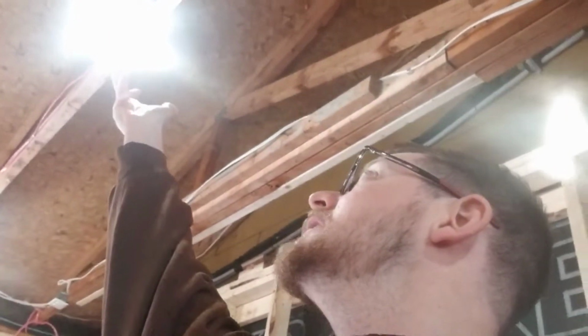I put in 12 lights. There's one over here that doesn't have a light on it right now, just because that's where everything merges. On the front of the garage, on the other side of the door, there are lights to the outside. That was there originally, that wasn't me. I'm going to try and tidy up the wiring on that a little bit.